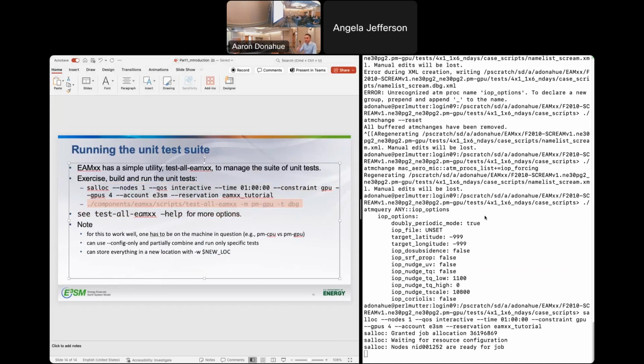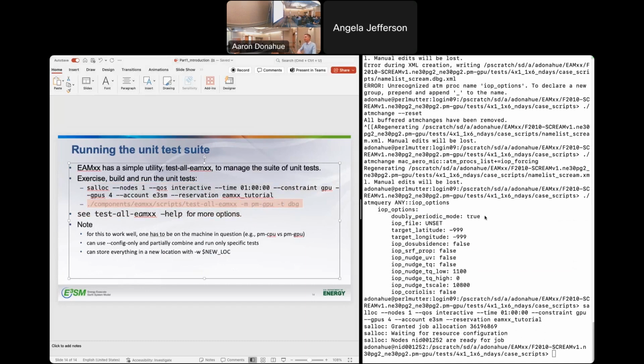Now, this is the most basic line here. You're welcome to run it. This will build all of the tests inside your E3SM repo and run them. But the distinction I want to make is that it builds them inside your E3SM because there's nowhere else to build them. That can be annoying if you're doing development because you've now added a bunch of tests to your branch and that's not what you want. So there is an option to do -w and specify a directory.